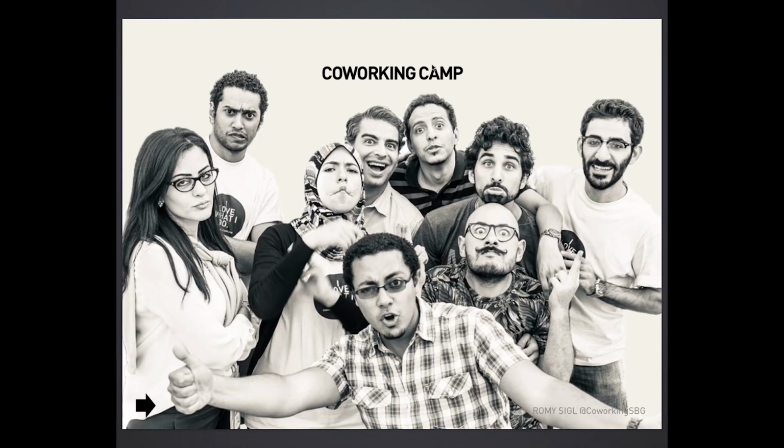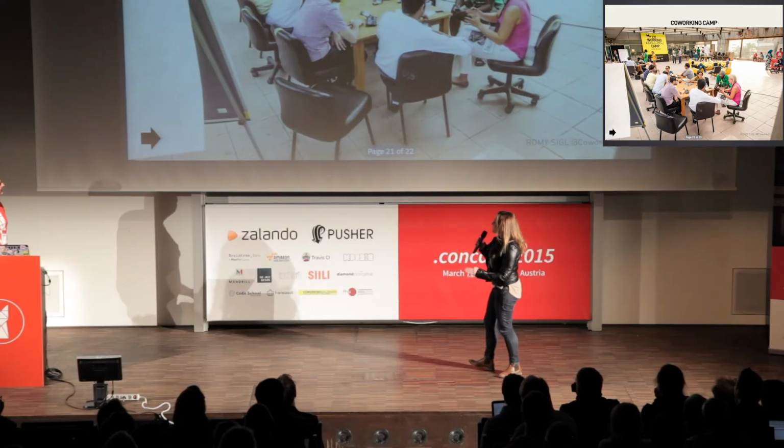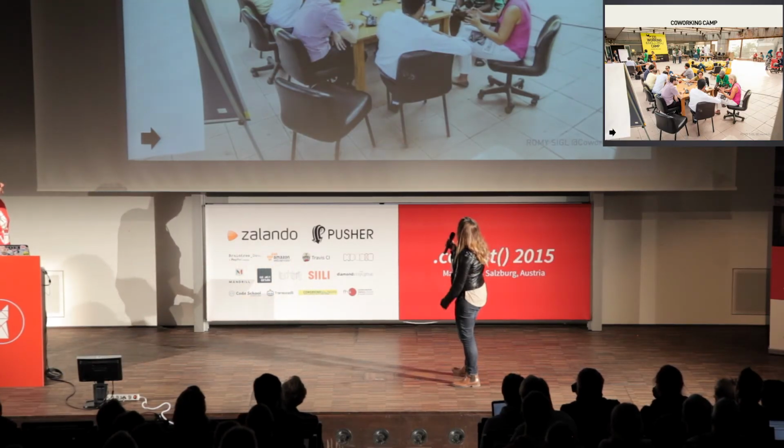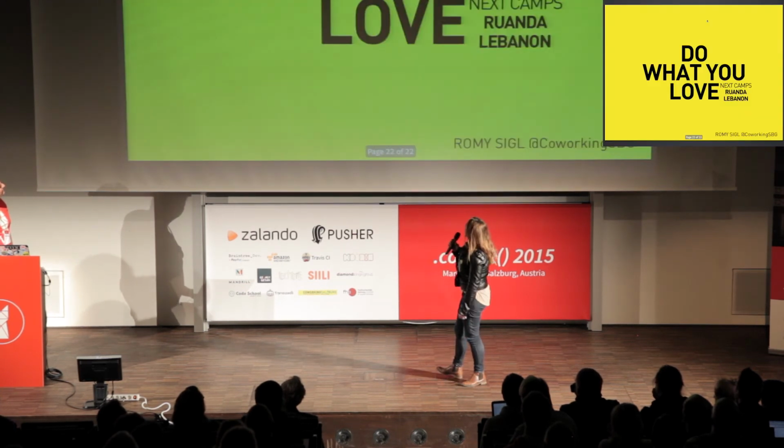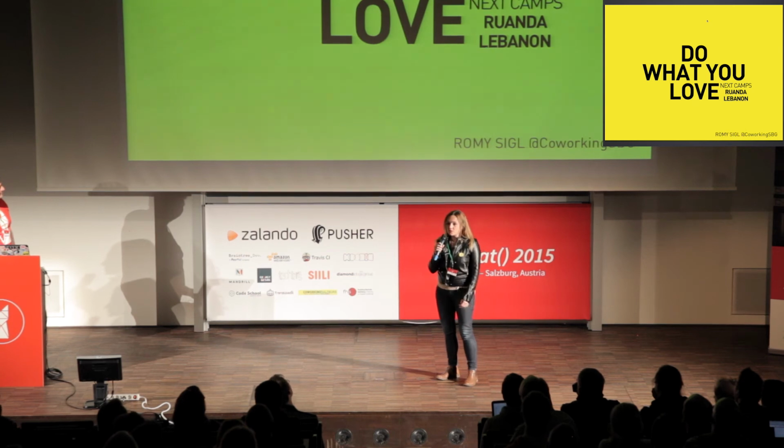So we had Sofana from Saudi Arabia. She was the first woman studying law in Saudi Arabia. She's really a pioneer, and she helped us on this challenge. And many other great people. This is how it looked, a co-working camp in the middle of Cairo, next to Tahrir Square. And these are all people who really do what they love.